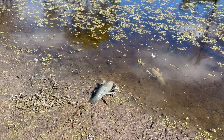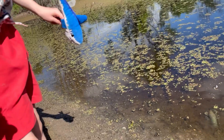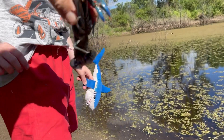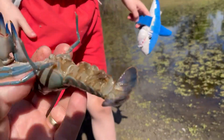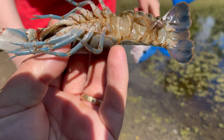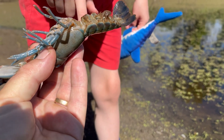Is this one a boy or a girl? Flip it over. That one there. Give me a look. That one there is a girl. Oh, so the last one might be the boy. Do you know how to tell if it's a girl or a boy? Look at the back leg. Point to the back leg.